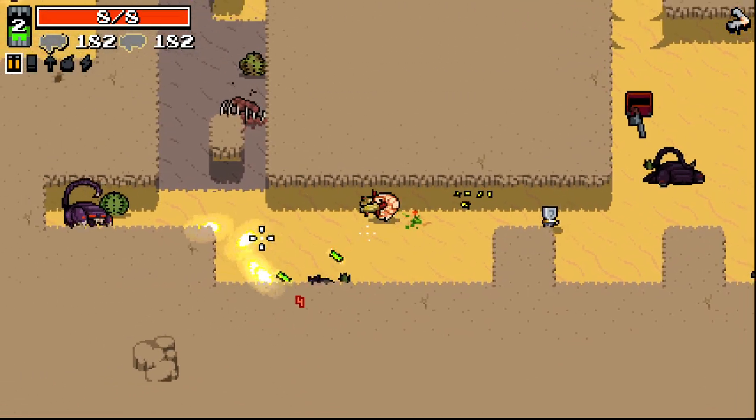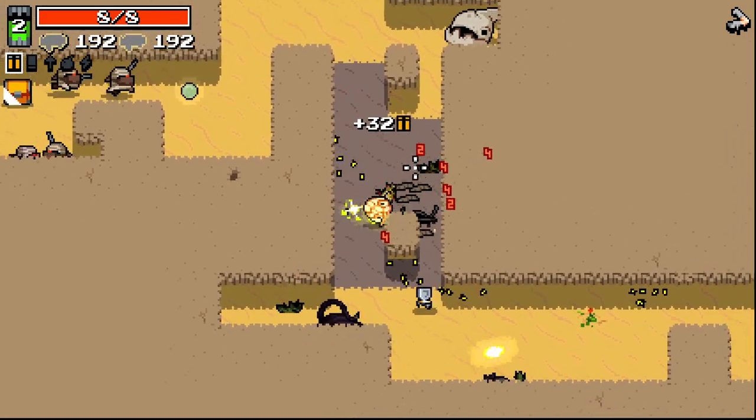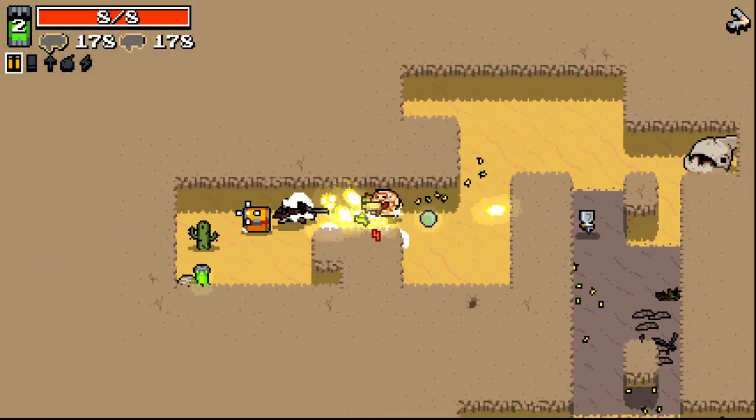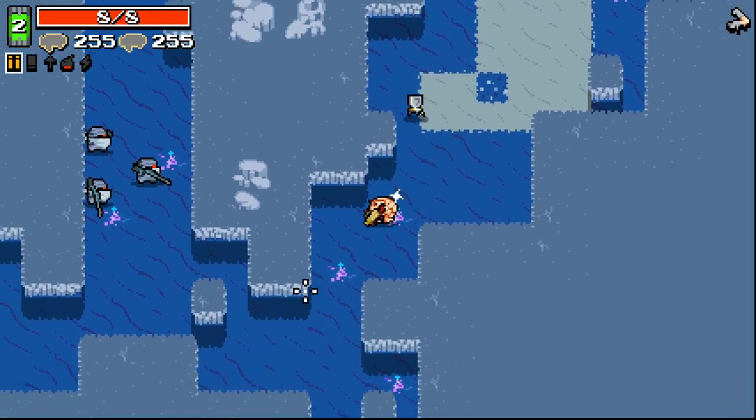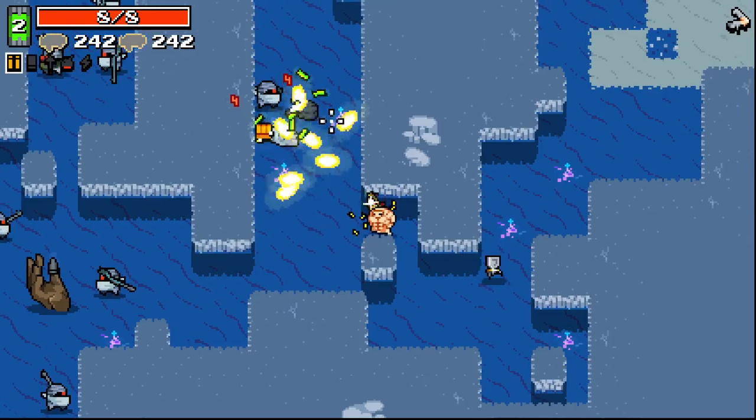I'm constantly getting healed from chests now, which is pretty good. Getting a lot of inverted areas now. Maybe that inverted crown's effect just stuck around. I'm getting a lot of inverted areas when I don't think I should be.